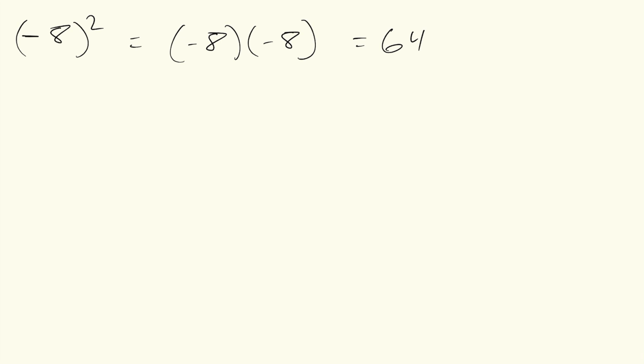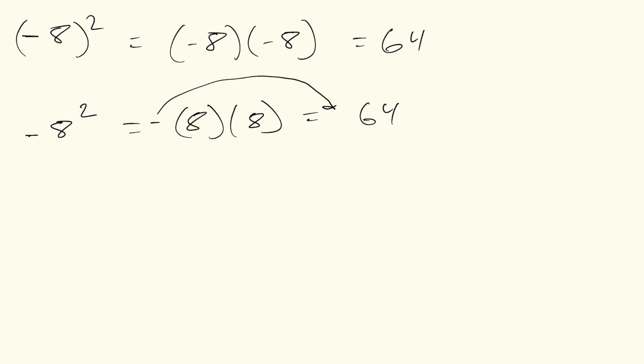Now let's do the same thing but without the brackets. Negative 8 squared. Now earlier I said the brackets matter, and it's because when the negative is out there, the exponent only applies to the 8. So it's negative, but then 8 times 8, which is equal to 64. And then you bring that negative here. So your answer is negative 64. Which is why you have to be careful of whether there is or there isn't brackets. Now let's try a different example.